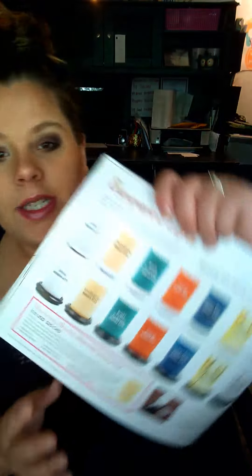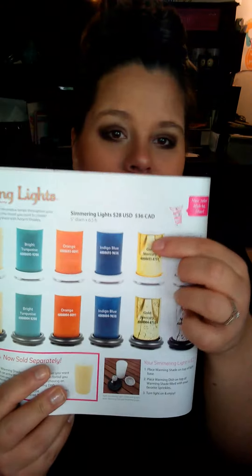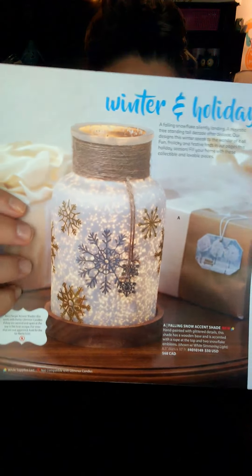The way that you use the sprinkles is in a wax warmer or a candle — I'll show you the candle in just a second. But just to give you an idea, these are simmering lights. These are warmers that have little glass dishes on the top that you just pour or scoop your sprinkles into. I really love the simmering lights because there are a lot of different decor options that you can use. I'll show you some of our Christmas shades here. These are shades, and right here I've got an example — this is our little jack-o'-lantern shade.